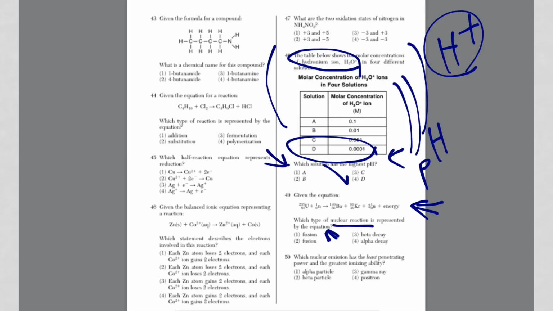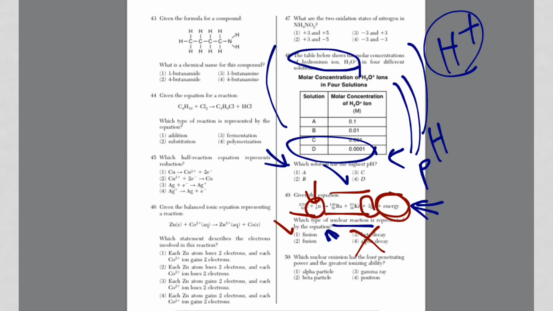Well, if we take a look, we have uranium getting hit by a neutron. It's forming a couple of nuclides that split apart. We get 3 neutrons out for every 1 we start with, and a lot of energy. So it's not going to be alpha or beta decay. With those kinds of reactions, you start with 1 reactant only. So it's either fission or fusion, and since we're splitting apart uranium, it is fission.